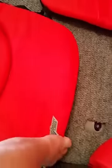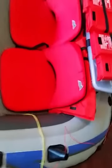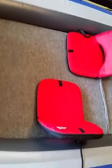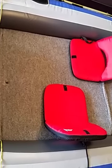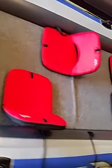It has three different settings. It felt very comfortable, and it's $39 each at Kmart, so it was worth it to me. So now I have four of those. I can place the seats in any direction I want. Some people, I noticed, like to be sideways, and they put their legs up on the side of the boat. It was a lot of fun that way, and we could communicate, and they had a good time.